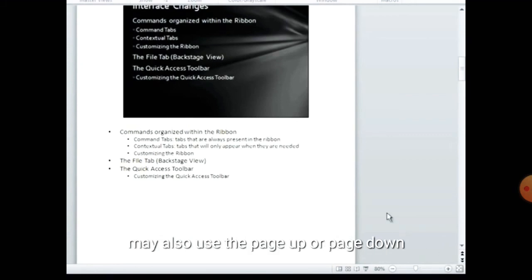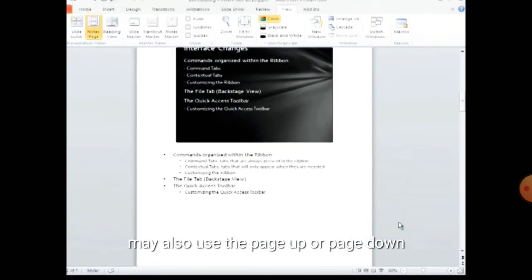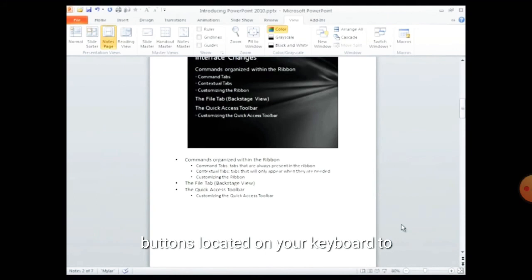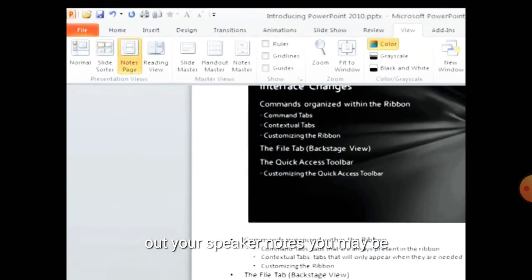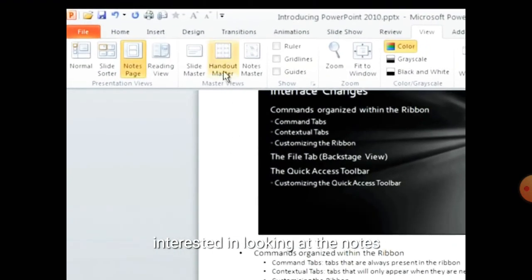You may also use the page up or page down buttons located on your keyboard to navigate from one slide to another.